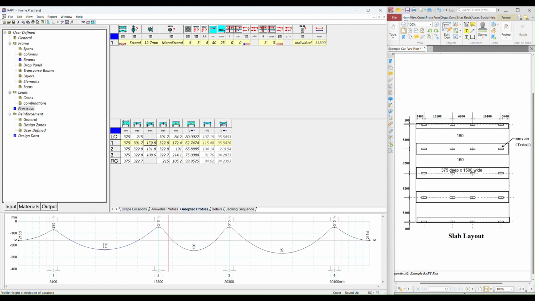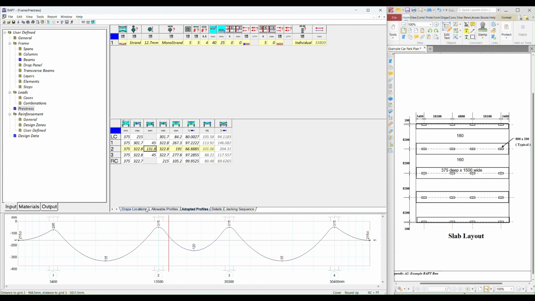Sorry, I beg your pardon, a minimum access distance of 30 millimeters. That's to AS 3600, and then on top of that, AS 3600 requires another 15 millimeters for PT. So that number here is going to be 45 millimeters, and this number here, 45 millimeters as well. We will leave this one here because we're obviously not going to need as much capacity right in the center.